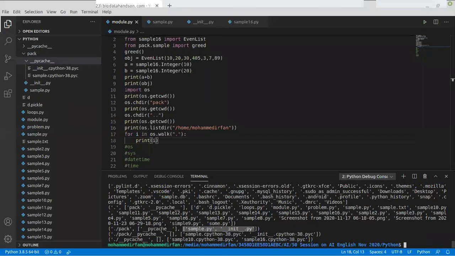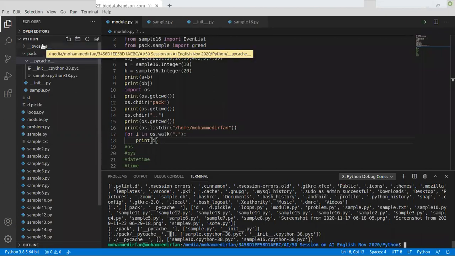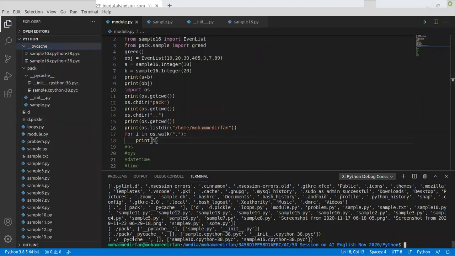Now we have this folder, right? So it will go to that folder also. In that folder we don't have any folder, we have only two files, you can see here. So it lists out this file also. After this operation, outside we have a folder package. Now this package is listed. We don't have any folders, we have two files. So like that walk will go through the folders also, whatever depth it has, it will go to the depth.